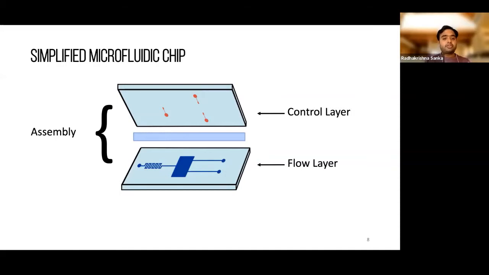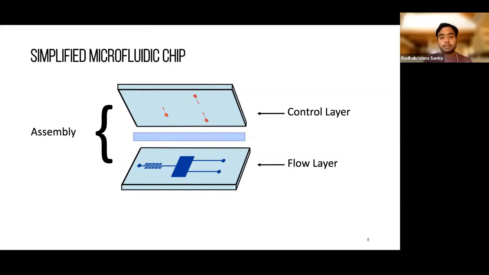So a simplified microfluidic device at the most easy level is basically an assembly of 2-3 different pieces, right? 2-3 substrates. The color code I use throughout this entire workshop and in 3DOF is that whatever's in blue color, all the geometries you see in blue, is what we call the flow layer. The flow layer is where your actual science, your protocol, or your assays are being executed. And the control layer is essentially the little pneumatic infrastructure which you use to control how the fluids flow in the flow layer.